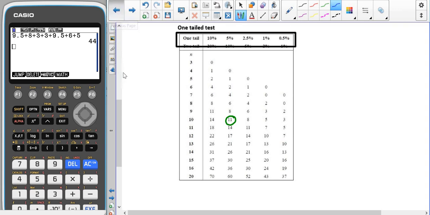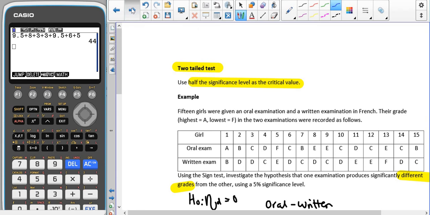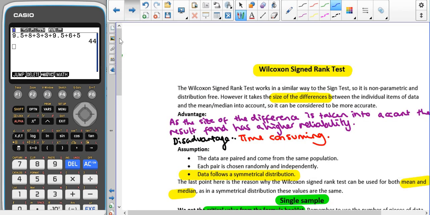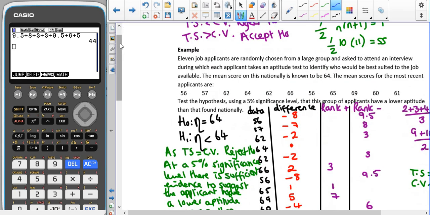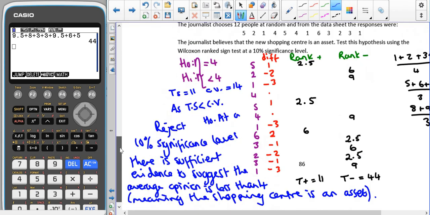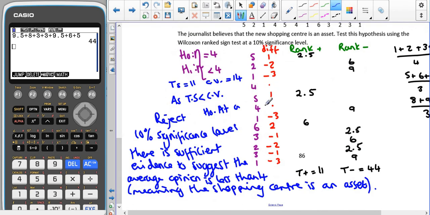Again, we've got 2 dots in this data that we won't be counting, which is here and here. So we do have 10 pieces because we're not counting those 2. So that means that this time our critical value is 14.